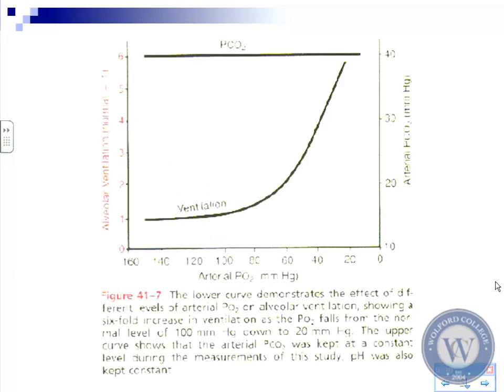What you're looking at here is a way of responsiveness to CO2. And what will happen as CO2 increases is that minute ventilation tends to increase dramatically, okay, to try to maintain the CO2 to be stable. Okay? So if you look at PO2, which is, where is it at? It's not on, yeah, it's this one, okay? It's not really that sensitive until you get below 60. That's when ventilation starts taking off on you. Before that, pretty much as you increase CO2, ventilation continues to increase dramatically.